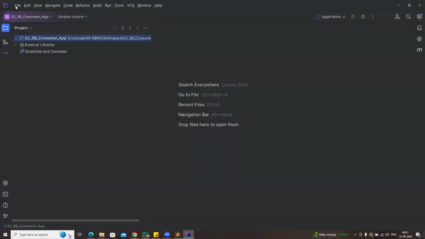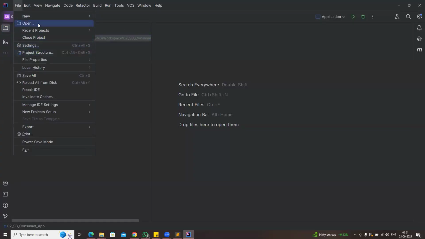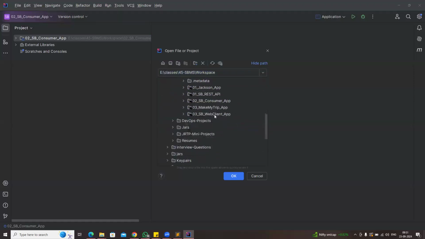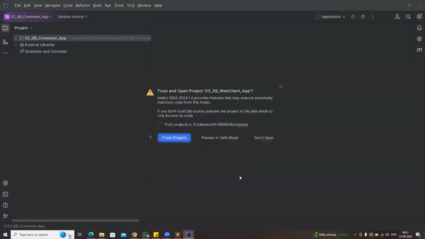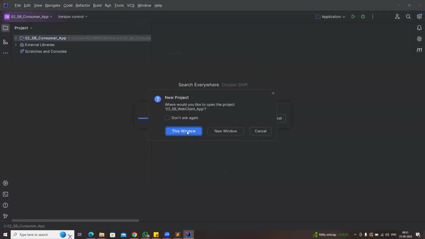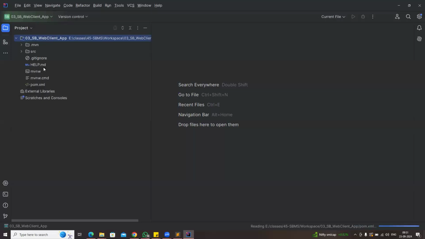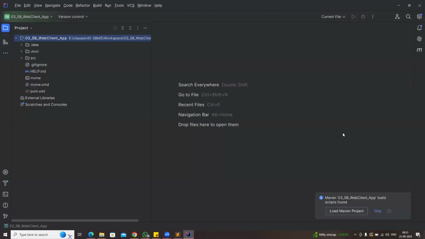Let me import this application: File, Open Projects. This is our workspace. In the workspace, I'm importing the web client application. Trust this project. In this window only, I'm importing that project. Fine, the project is imported. It is going to download the dependencies that are required for our application.